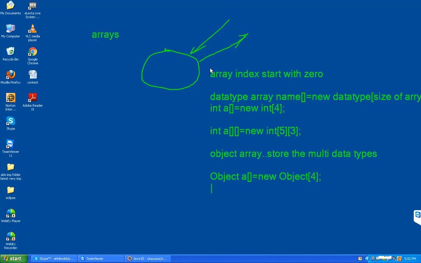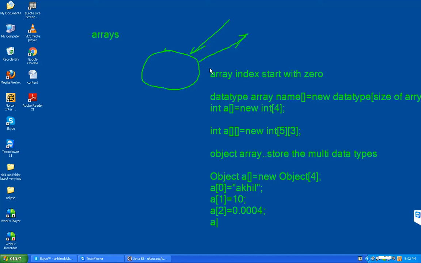So what is the use of multiple data types? Now I'm taking a of 0 equal to Akhil, a string data type. Next, a of 1 equal to 10, an integer data type. A of 2 equal to 0.004, a decimal data type.